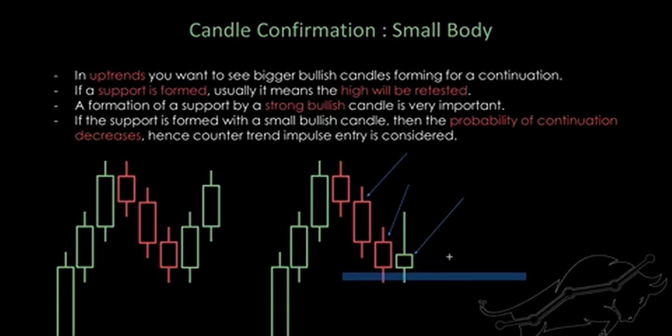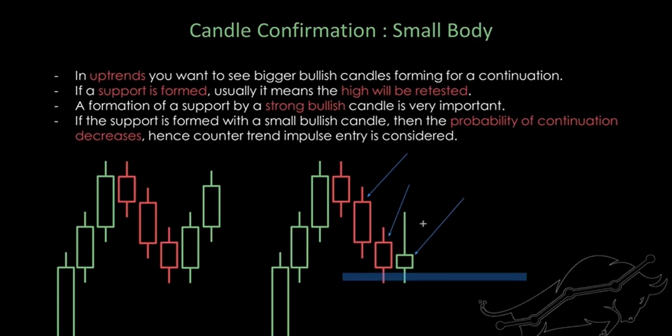Now, I know this question is going through our minds: how big should the candle be? Should the candle body be bigger than the previous body or the wick and so on? Generally, it's based on intuition and experience. What I personally like to see is this candle body to be smaller than the previous candle body. It should be small enough for me to say, okay, this is a bullish candle, but it's a small bullish candle. So it means there's not enough bullish volume to continue up.